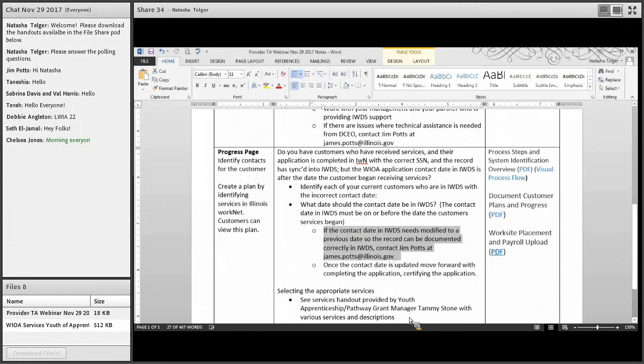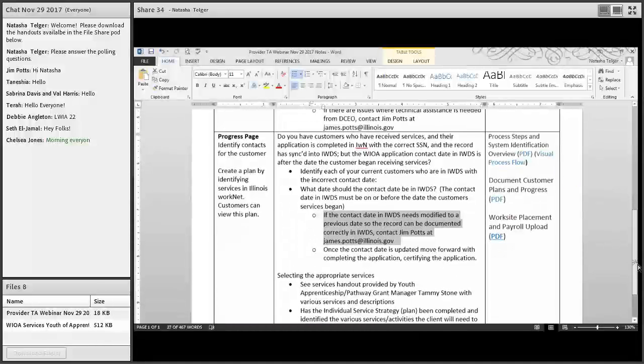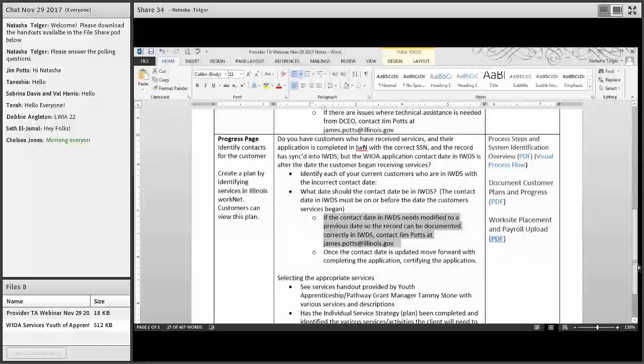Okay. The one above that we just finished, that's where the dates are fine in IWDS, just nobody's taken action on the record yet. So that's when we need to make sure our partners who are doing the IWDS are getting in there. The next one, what Natasha's speaking about, sometimes there's going to be issues with a contact date. Whatever date that person, your individual, is created in WorkNet, that's the date that they get brought over into IWDS, and that's established as a contact date. And IWDS logic will not allow anything to go on with that record on any date prior to that contact date.